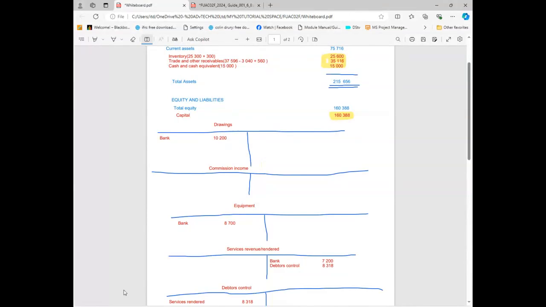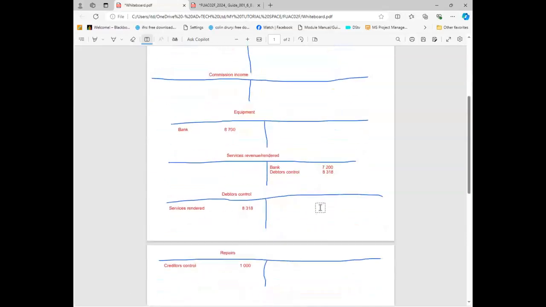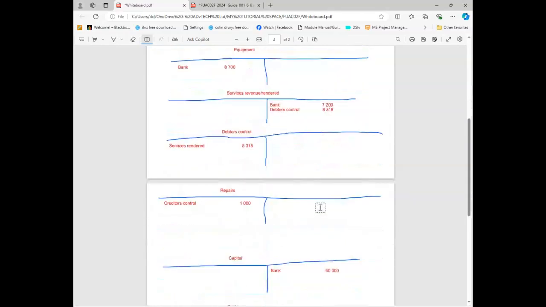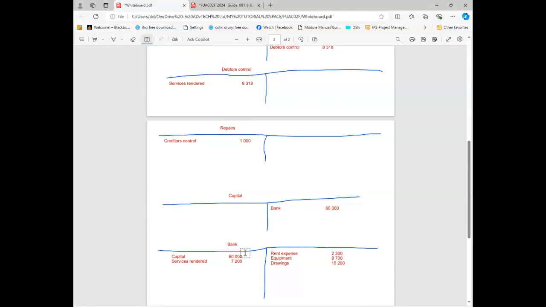So you would debit commission income and credit. Yeah, debit commission income, sir. No, start with the bank. It will give you an idea. Are you receiving cash or are you paying cash? You're receiving cash, sir. Oh, okay, so you must debit. Yes. And credit. Always start with the bank. It will give you an idea. Okay.